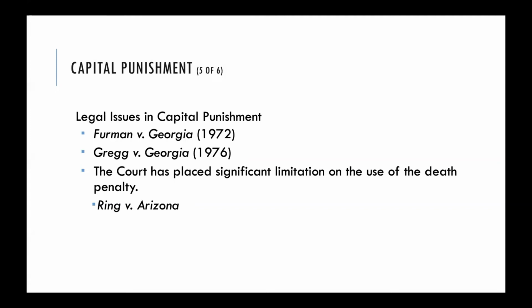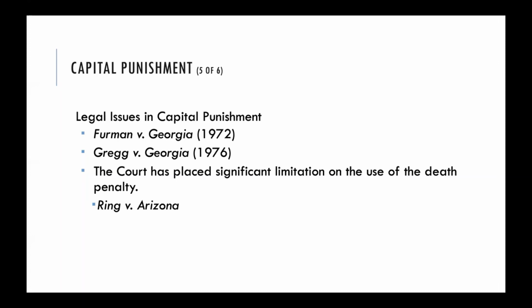Let's also look at Gregg v. Georgia, which again is in the 1970s, 1976, which ruled again on the constitutionality of the death penalty. But this was basically a summary ruling for several different cases that all tried to address the same problem. They just picked this case to be the name of it. It allowed the imposition of the death penalty if at least one aggravating issue was proven beyond a reasonable doubt. The ruling in this case signaled to the country the return of capital punishment as a sentencing option. The court made rulings that placed significant limitations on the use of the death penalty, though.